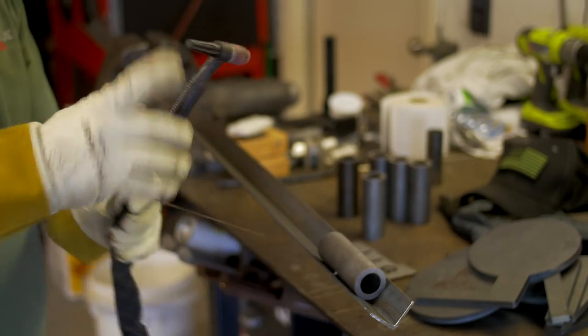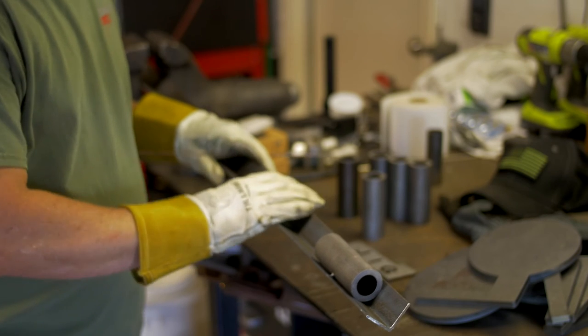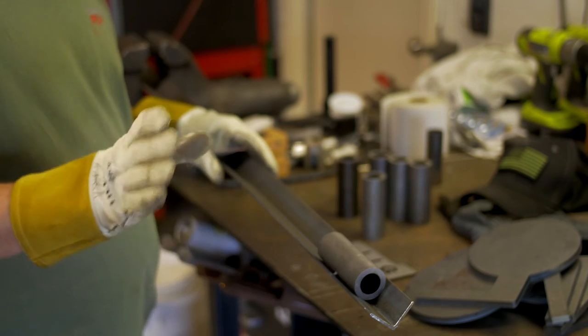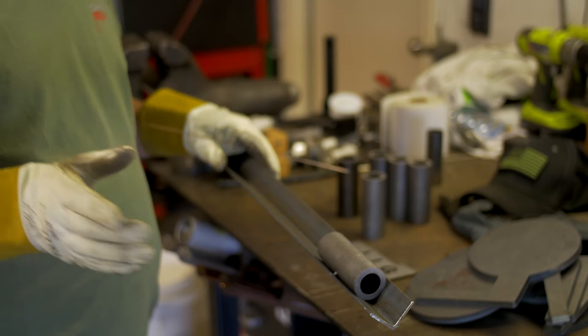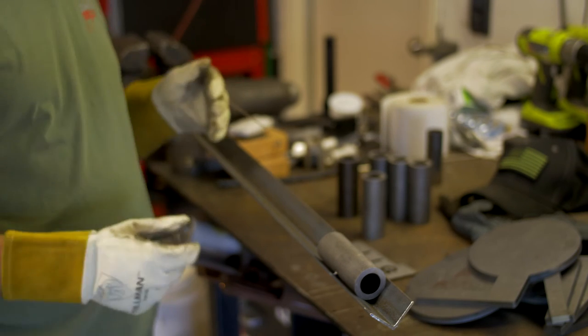Just a side note, I'm TIG welding it today. The best process, fastest and easiest, that's more accessible to most people is to go ahead and MIG weld it. However, TIG welding is what I do.